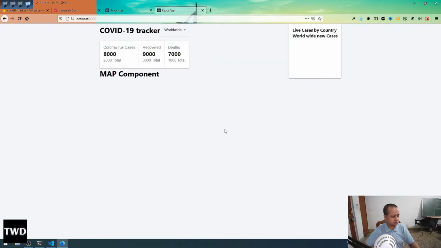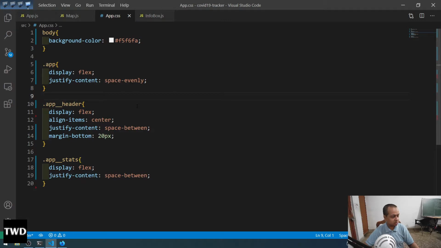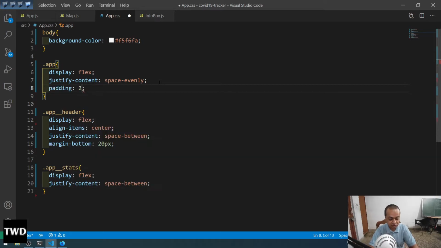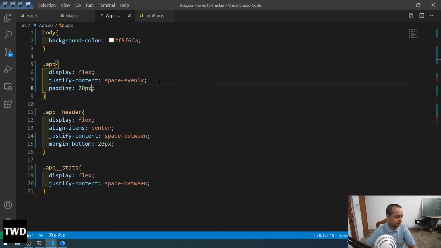After that let us put some more styling. Here in app, where space evenly is there, let me have some padding. Padding is 20px, so padding expands everything out. See, everything is spaced a bit. Padding is there.